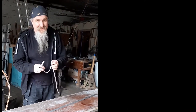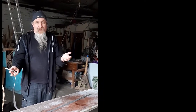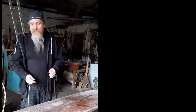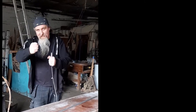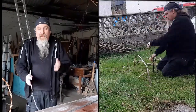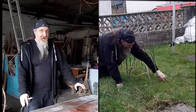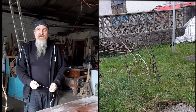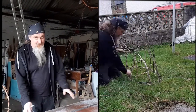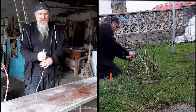Okay, so if you're making these boats in your garden, or in the way that they used to be, then you get your piece of bendy wood and you stick it in the ground, and that holds it as a frame. However, if you don't have a garden you can do that in, you can still make a frame for holding your boats. The thing about making the boat, whichever way you do it, is trying to make it symmetrical, trying to make everything fit together.